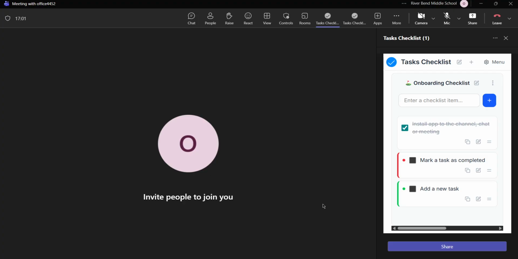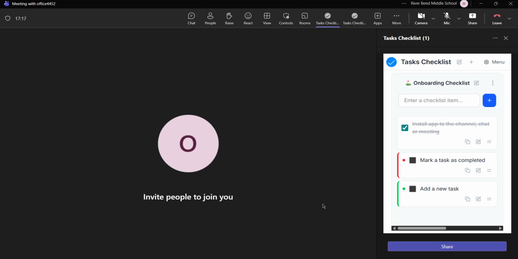Depending on your organization's setup or the current state of the app, it might also appear as Add or Open, but the outcome is the same, making the Tasks app a permanent and easily reachable fixture in your daily Teams workflow. This step truly embeds task management capabilities right into your collaborative hub.